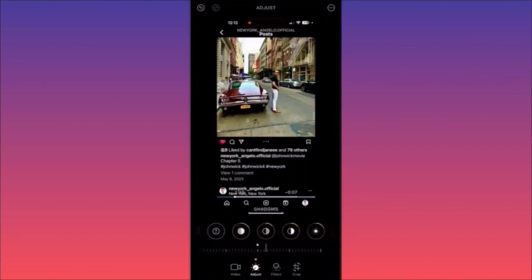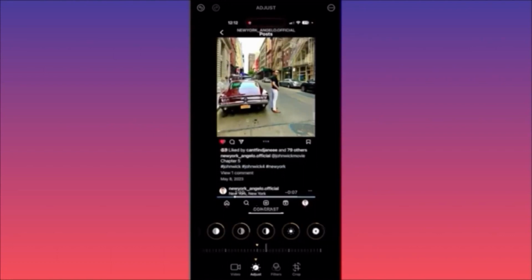The next option is the shadows. Shadows are helping you to reduce any brightness or any distraction around the image. So for example, if I want to have all the focus around the object next to the car, I'm going to increase the actual shadow, and now the focus will be on the car and on the person next to the car. If I want to do the opposite and have a general focus, not on a particular image or object, I'm going to reduce the actual gap, and this is what is going to happen. Now everything is in focus.